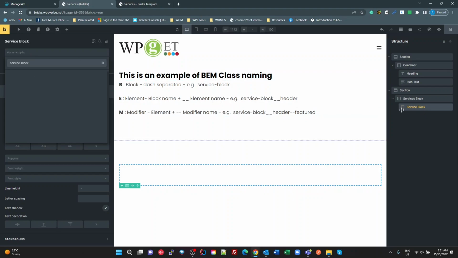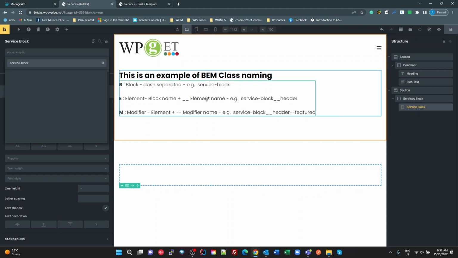So this is the block level. Whether it's a section, a container, a div, or whatever you're using, it's the container that's going to contain the content that you want to have a unique class naming for. So this is a service block that I'm going to call it.